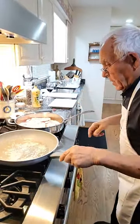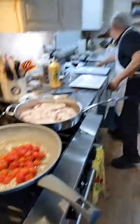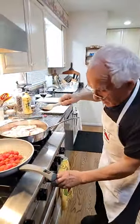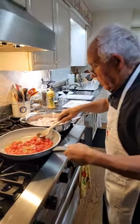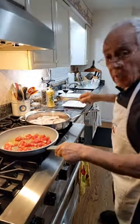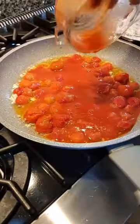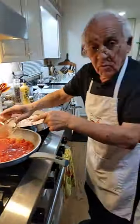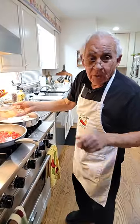Porterhouse. Okay, now. This is for the tomato. And we pour it. From your garden, right? Yes. Turn the gas up a little bit. And now we got it. This is my homemade tomato sauce. That looks awesome. No sweat, no sauce.